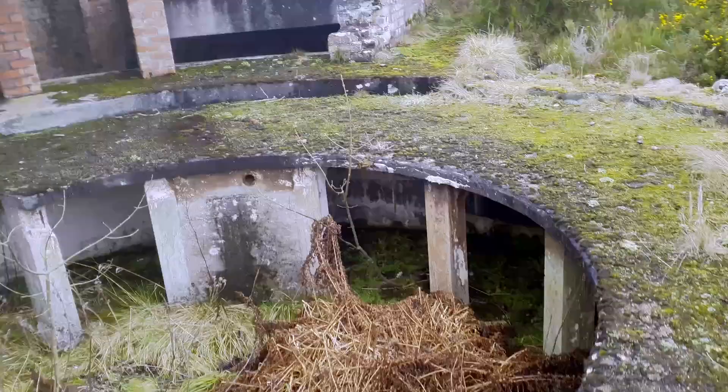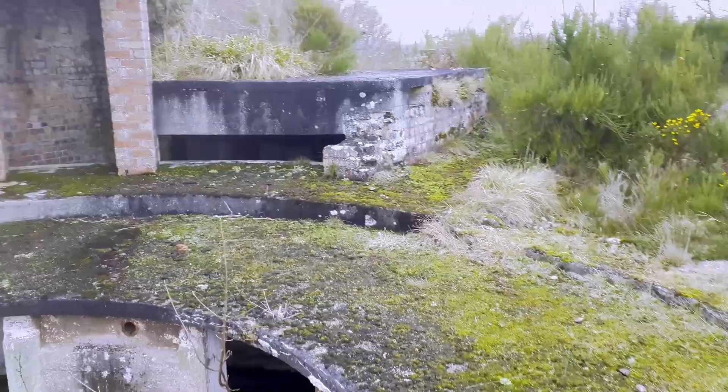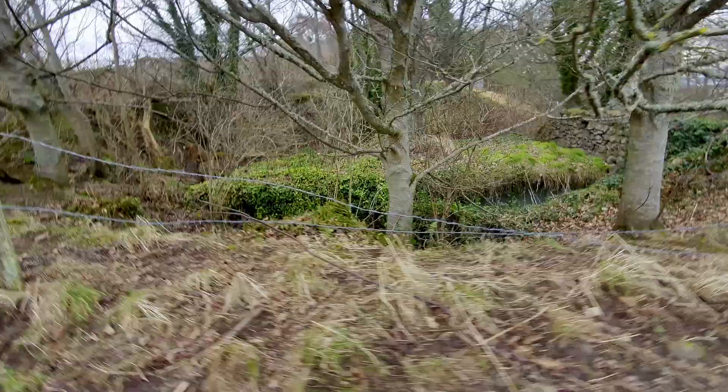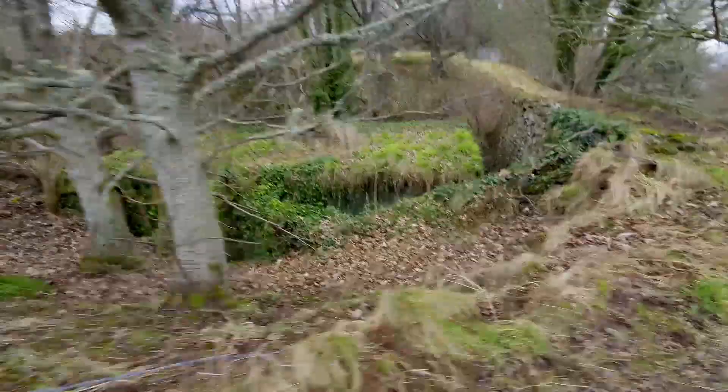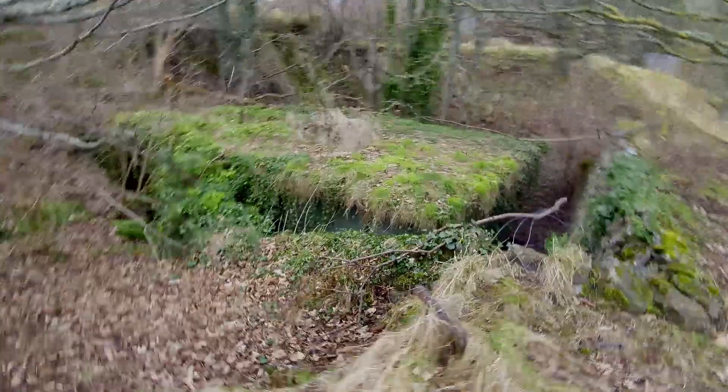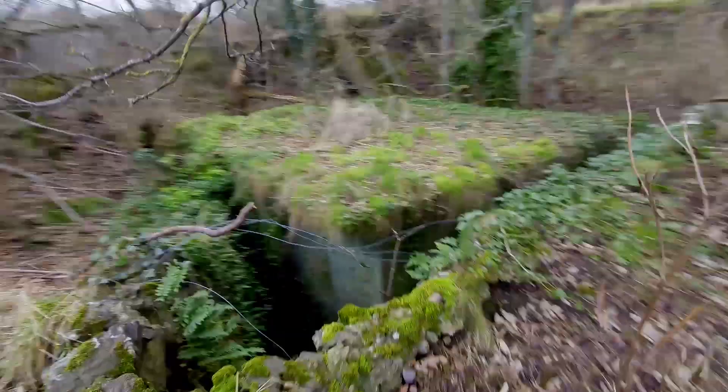Oh yeah I remember this one — how do you sink a submarine? Knock on the door. I'm going now, I'm absolutely shattered from all this sauntering about clifftops. Remember, this isn't safe stuff, don't do this at home — but I can explore everything because I am invincible. I hope you enjoyed the trip. Bye!